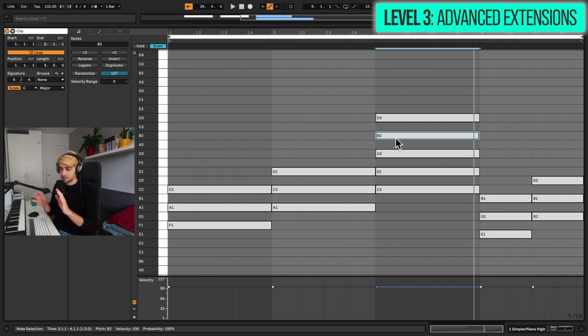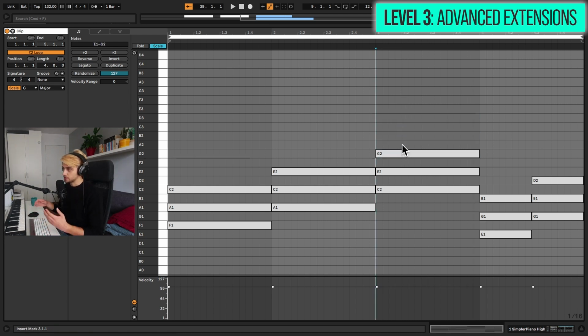Okay, so the 7 and the 9 are really, really important. They add a lot of color. And also voices 4 and 6, that's really cool to remember. They also can be very, very useful for making these clusters that can sound very elaborate when they are placed in the right context. Okay, so let's go back here. We are going to skip some of the voices that we have and some of the chords we are going to extend. So let's get started.